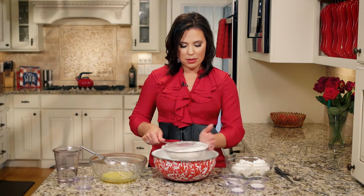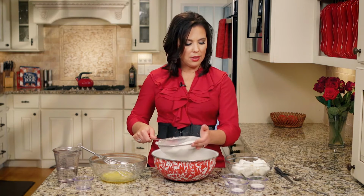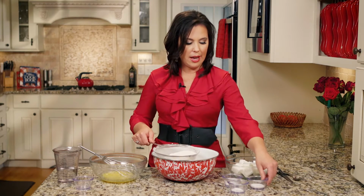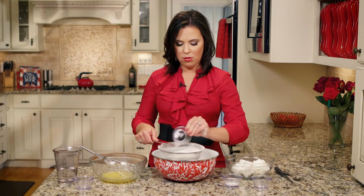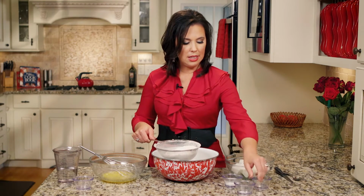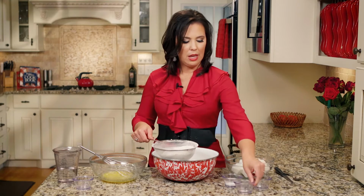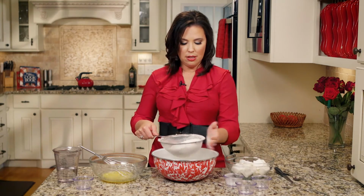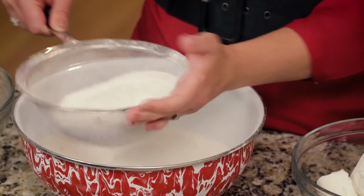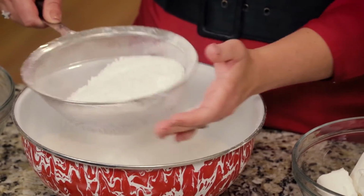We'll start by making the crust. So I'm going to take 4 cups of all-purpose flour and sift it into the bowl here, and then as I'm sifting, I'm going to add a tablespoon of sugar and a teaspoon of salt and a teaspoon, oh, didn't quite get it all, there we go, and a teaspoon of baking powder. And then we're just going to keep sifting until we get it all sifted into the bowl. Okay, so now we've got it all sifted into the bowl here.